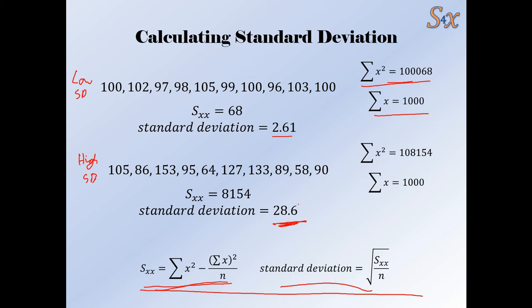So hopefully you can see how that ties in with what we see in data that is much closer together, and therefore it has a higher standard deviation. And using these formulas, we can actually calculate the values. So see if you can reproduce those results, and be careful with the distinction between this, which is squaring the values and adding them together, and this, which is adding all the values together and then squaring them. It's really important you understand the difference.